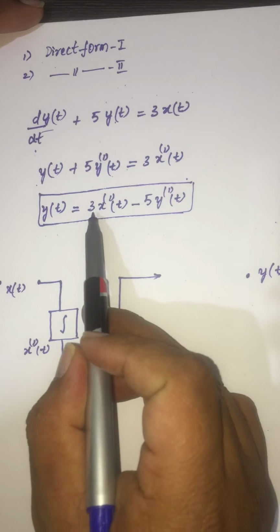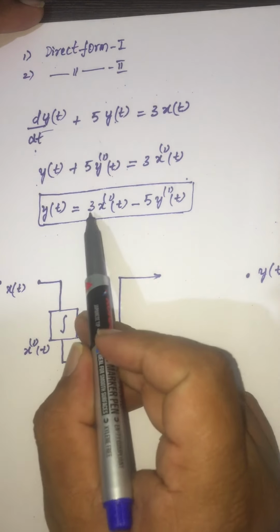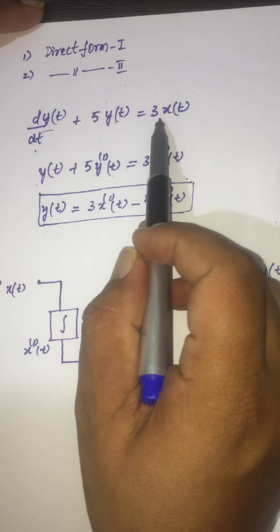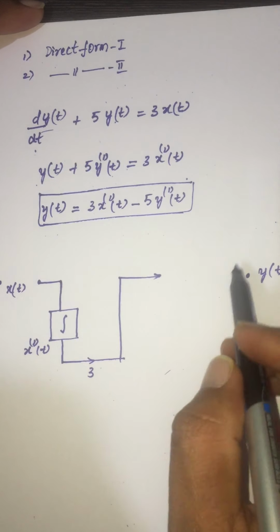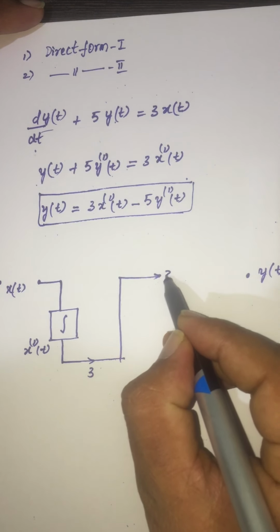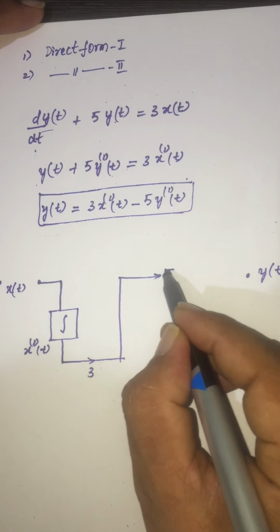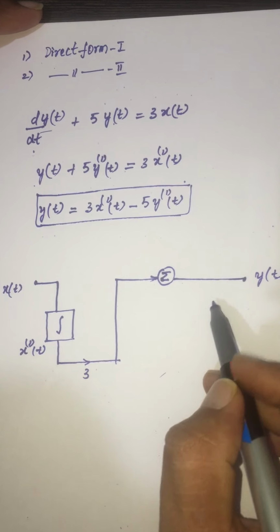Now, there is a coefficient for this. Therefore, it will be 3 over here. Plus 3. Right? After moving it to RHS, we have plus 3. Right? Now, this has been retained as it is. 3. Now, this needs to be added up to the summer and needs to be continued.